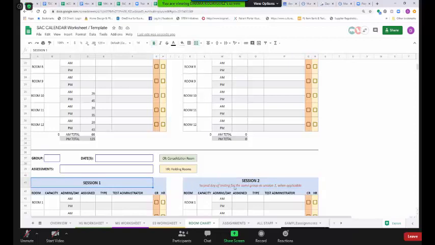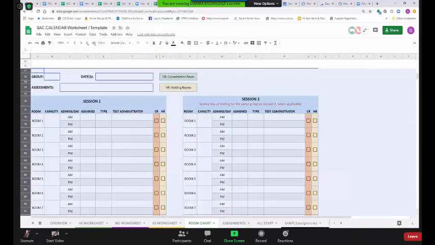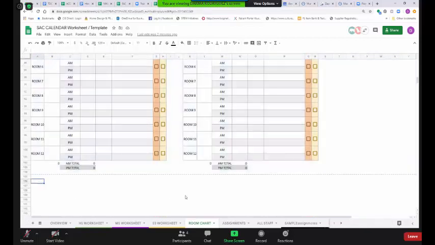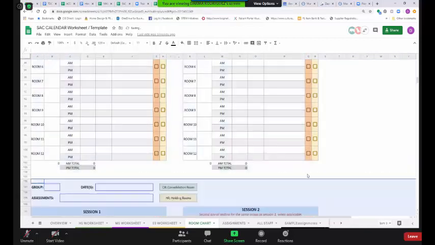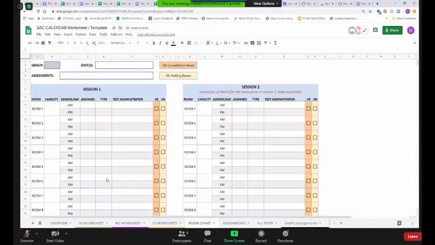So remember that the second day of testing is always going to be for the same group as session 1. And then lastly, this is day 5 and 6 of testing. And if you need more than that, you just go through, select all these rows. You need to copy, come down here to a blank row, and paste. And you can make this infinite. You can add as many of these charts as you need.